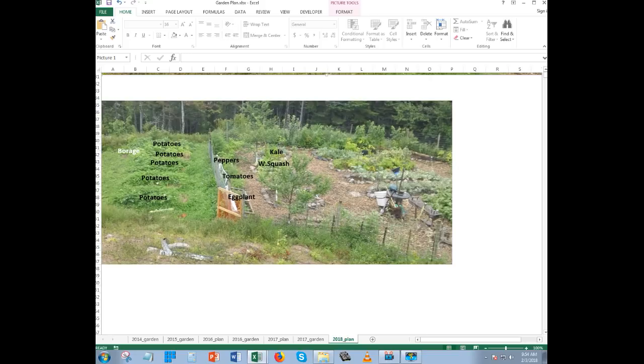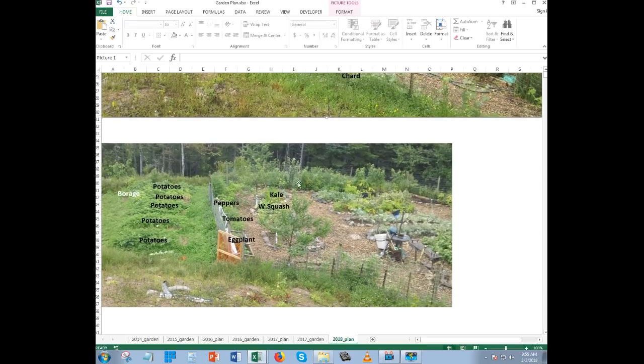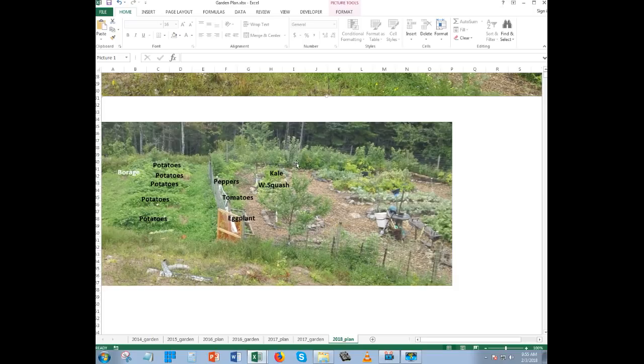And my original concept for the garden was that the entire perimeter would be perennials. But what I'm finding is that outside the fence, there's all kinds of different creeping rhizome type weeds, primarily blackberry. I perpetually have things coming in from the outside trying to work their way into my garden. And it's very difficult to have perennials along the perimeter, because it's hard to eradicate the invasive weeds coming in from outside the garden when you've got these plants along the perimeter that you don't want to harm, right? You don't want to hurt the blackberry roots. You don't want to hurt the raspberry roots. And you sure as hell don't want to smash or break up all your asparagus.